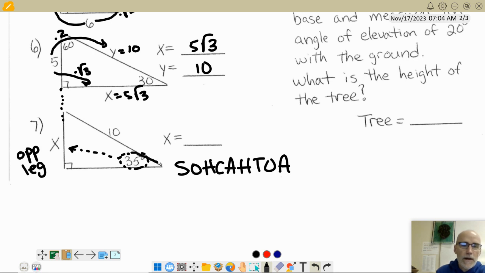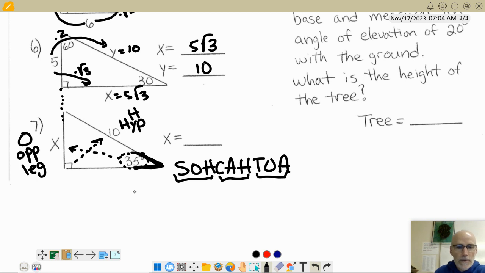And the two sides that make up 35 degrees, one of them is the adjacent leg and the other one's the hypotenuse. So this is the hypotenuse because it's across from the right angle, right? So the hypotenuse is over here. So which one of these 3, sine, cosine, or tangent, has O for opposite leg and H for hypotenuse? Well, sine does, right? So you go sine of 35 is equal to the opposite leg over the hypotenuse. That's why it goes O, then H, because we're trying to say the opposite over the hypotenuse.